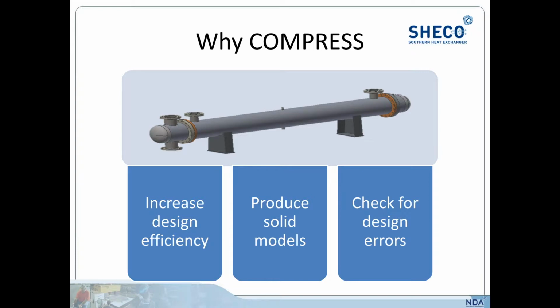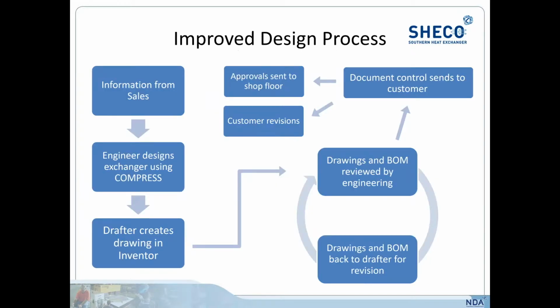We get those solid models out of it, and it catches some of those design errors that plague the design process currently. So you can see this is a little update to that design process, and if you notice the left portion there, before that, the revision cycle has been shortened to a few steps. And what's significant in those steps is that there's no longer this manual data entry that causes a lot of those design errors.